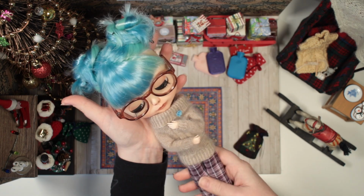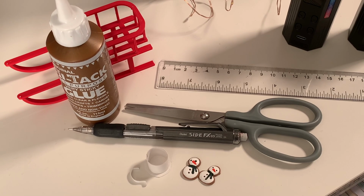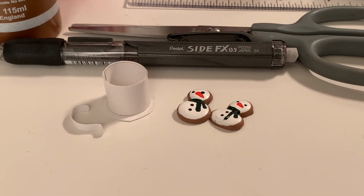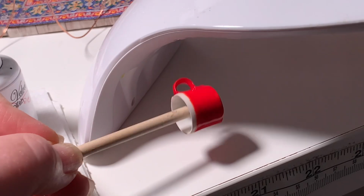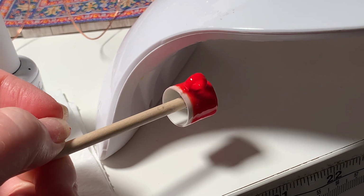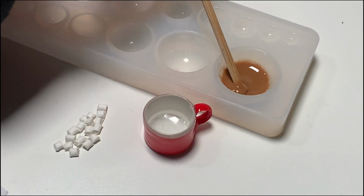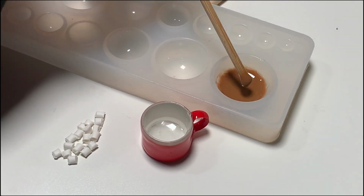There's just one more thing I wanted to make for her scene. Using white cardboard and some UV resin and nail polish, I made a little mug for her. I made these snowman cookies from hot glue and paint last year. I paint on the nail polish and then fill it with UV resin hot chocolate and add some marshmallows.